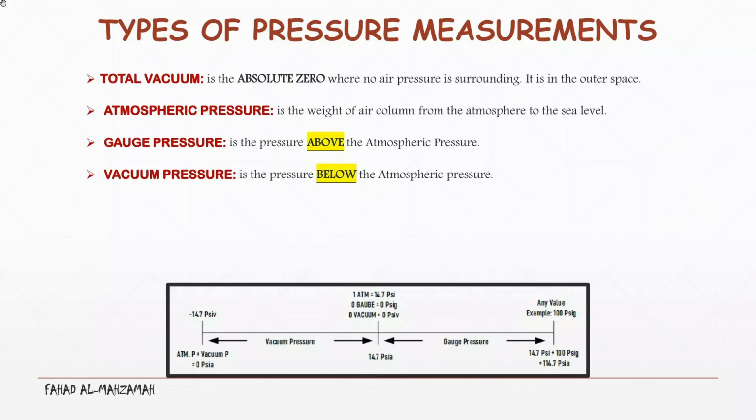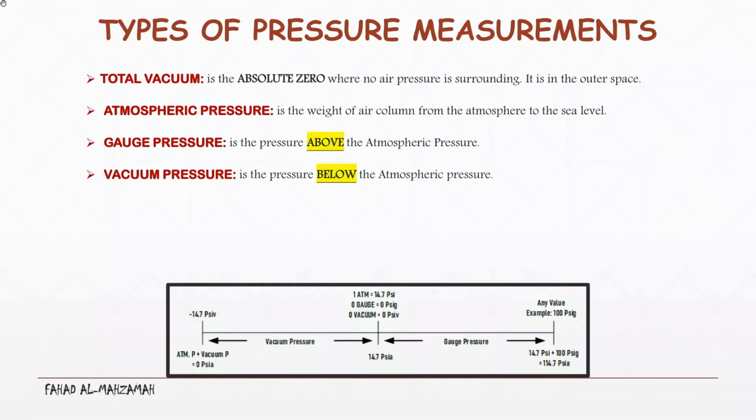So the positive value of increasing pressure is called gauge, and the negative value of that pressure is called vacuum. So negative gauge equals vacuum. Now what about the total pressure? We are exposed to atmospheric pressure, so there is some value of atmospheric pressure on our bodies. Now if someone applies more pressure, we call it gauge pressure. So how much pressure is applied on us totally?